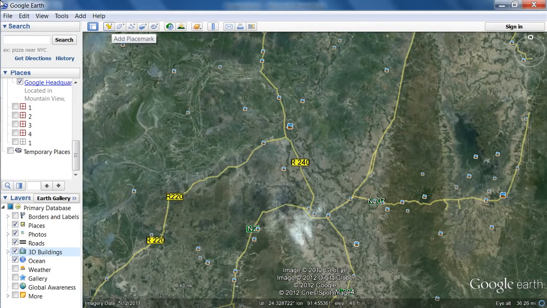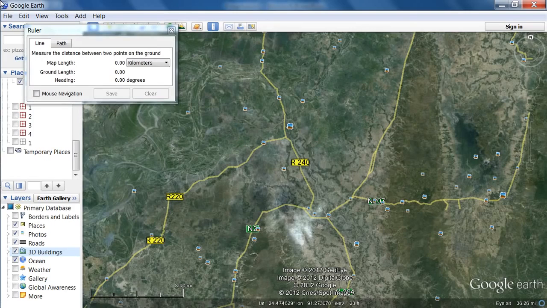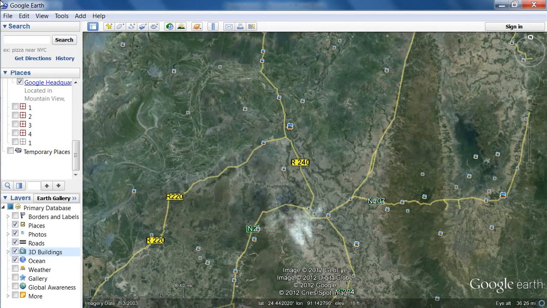These are the add place options. We will see how to use this. Add polygon, we can use the polygon. We know what a polygon is, so we can use this. This is add path, that means we can use the line. These are the videos we can make, and we can record some tours from here. And these are the measure tools. For example, the ruler, we can use this to identify this path. These are the kilometers, something like this. So these are the things we can use. Same as ArcGIS, but it has very important features, satellite images. We can use these satellite images for our study or research purposes.